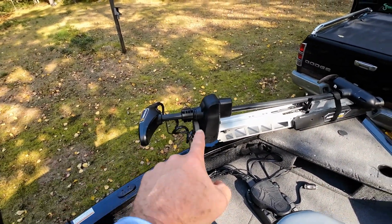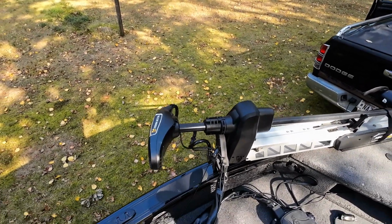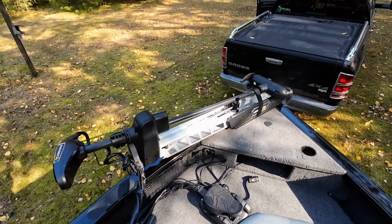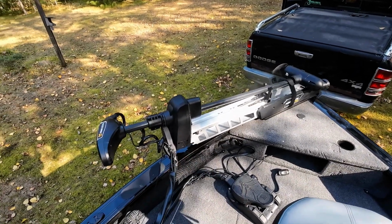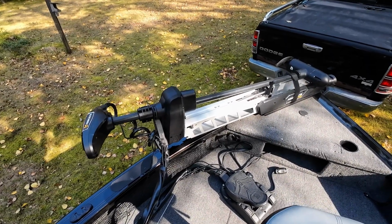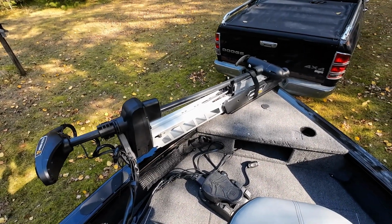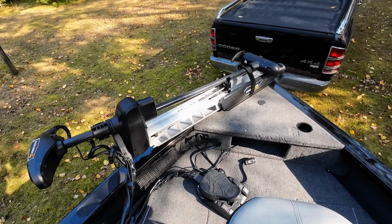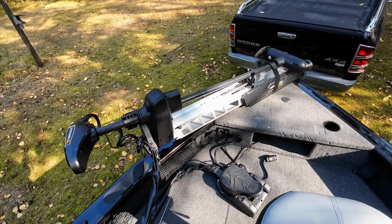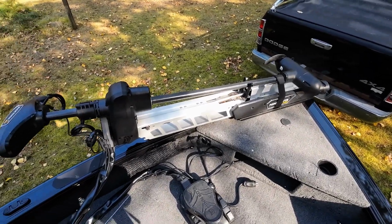And then I could get at this trolling motor that's going to go with the boat, which is an absolute weapon. It's the Minn Kota Quest, a 24/36 volt system, and it's a brushless motor. This is super powerful, super quiet. This is the best cable steer trolling motor I've ever had, and with that 108 pounds of thrust on that 36 volt system, that thing could probably pull this boat around at 4 miles an hour. It's an absolute beast. It works great on low, it works great on every speed. That brushless motor is just second to none. So the best trolling motor in the industry on this boat.